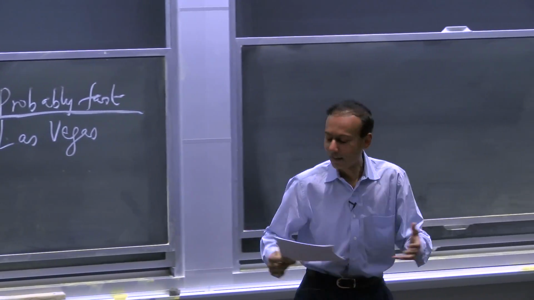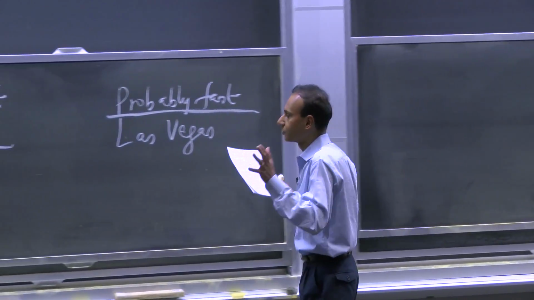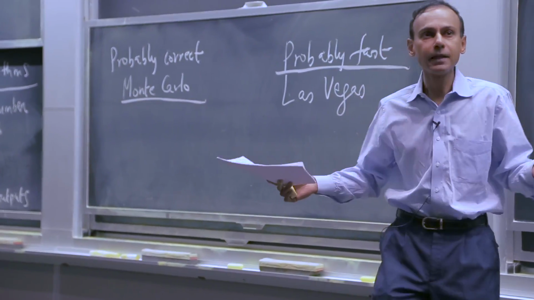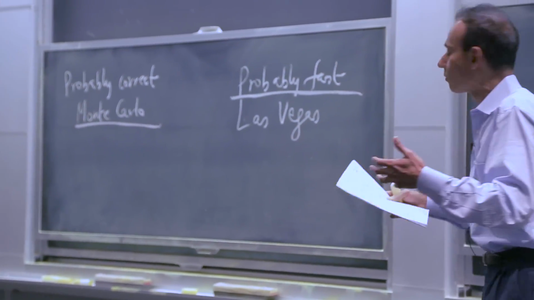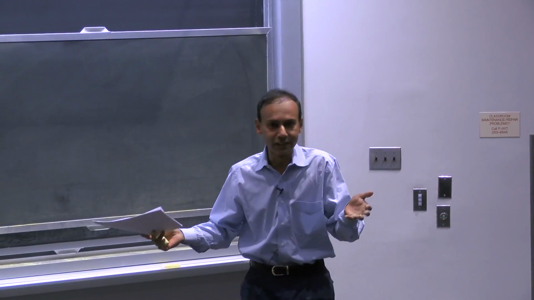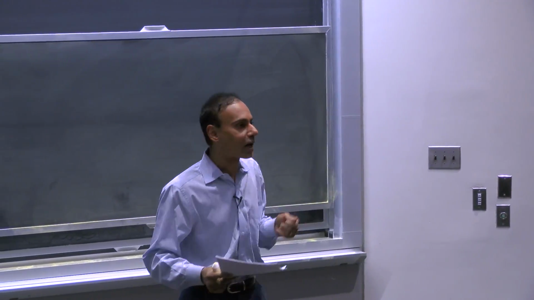So yesterday, it occurred to me, and I've taught this class a bunch of times, but it occurred to me for the first time last night that there should be algorithms that are probably correct and probably fast, which means that they're incorrect and slow some of the time, right? So what do you think those algorithms are called?